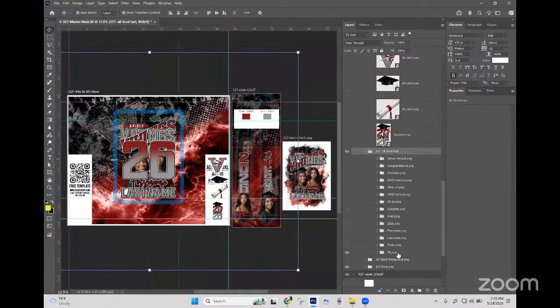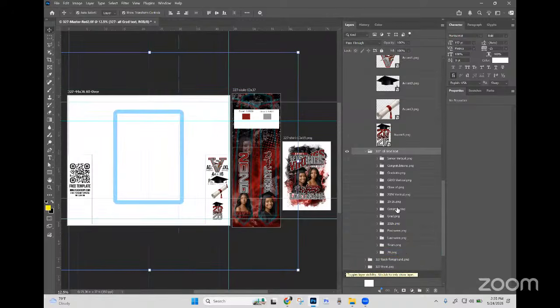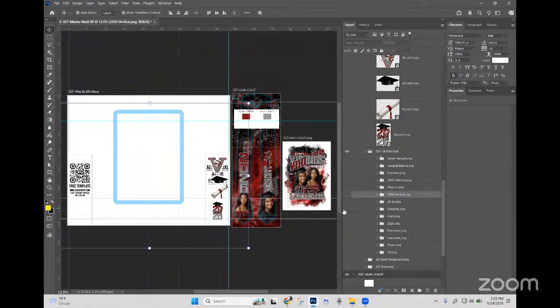Let's say, for instance, you have a welcome sign and you wanted to say the word welcome, and you're not using welcome on your main graphic. Then you could come here and make it. I'm going to turn off my front design right now, just so you can see what I'm doing. If it's vertical, I have the word vertical after it. But let's say welcome, we'll take the congrats one.